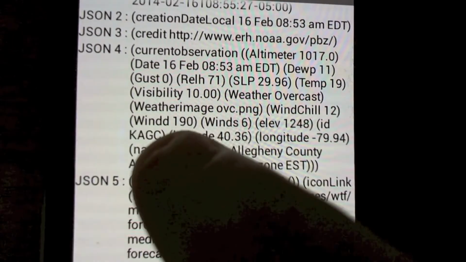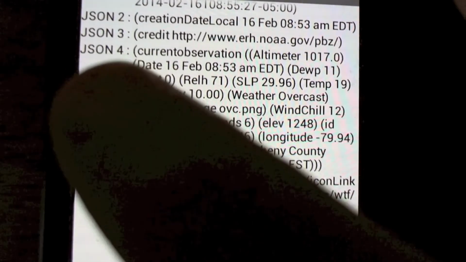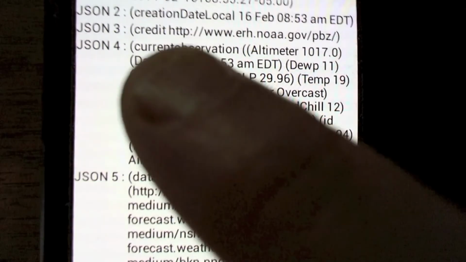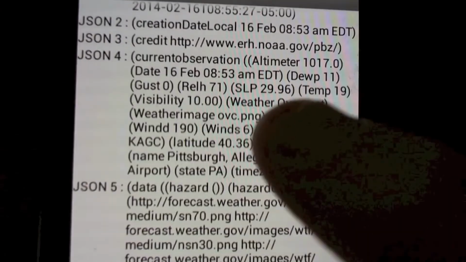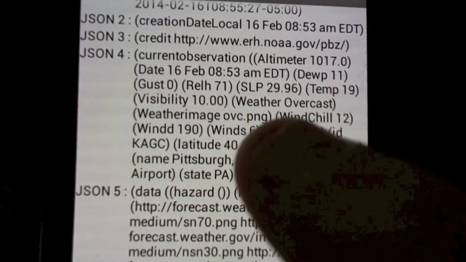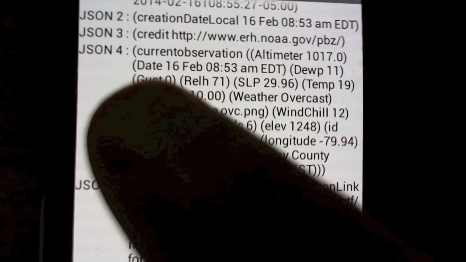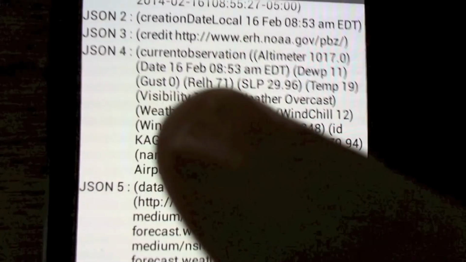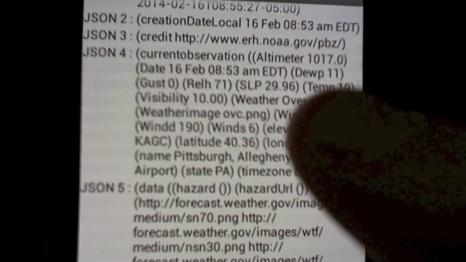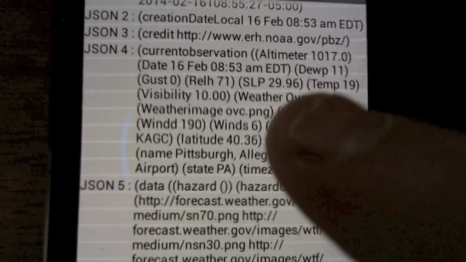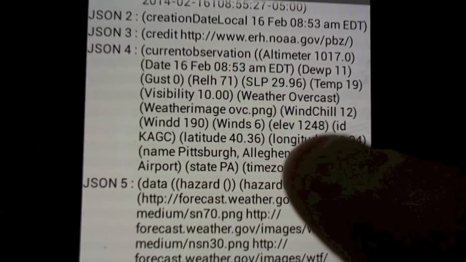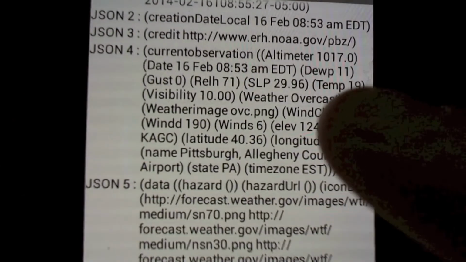So what we're going to do first is we're going to go 4. We want the fourth list item. 2, we don't want current observation. We want the actual list item. So we're going to write down a 4 and a 2. Then we want the 1, 2, 3, 4, 5, 6, 7. We want the 7th item in the list, which is going to be temperature. And then we don't want the word temp. We want the 19, which is the actual temperature. So we're going to have 2.